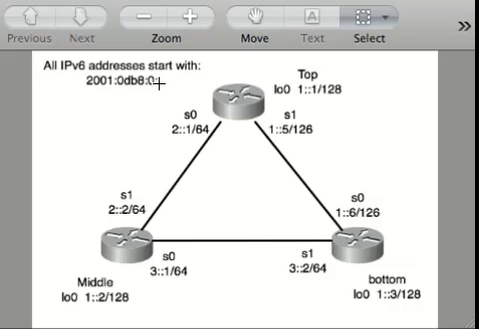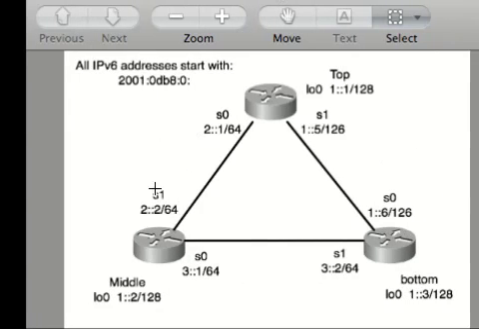2001:0db8:0. It's supposed to be actually 2 colons there, and that's my prefix, and then my subnets are here. So actually, the first 48 bits are specified here for my whole map. And that's so I don't clutter my map with having the 2001s everywhere. So this subnet here, for example, is 2001:0db8:0:2:1/64. That'd be the IPv6 address.